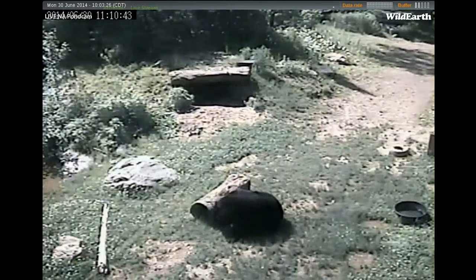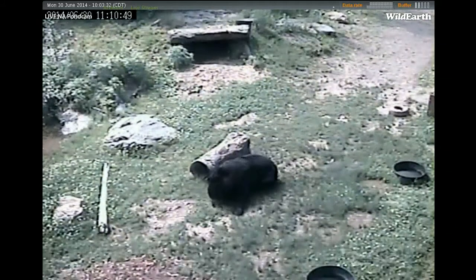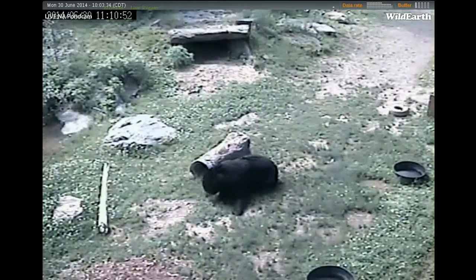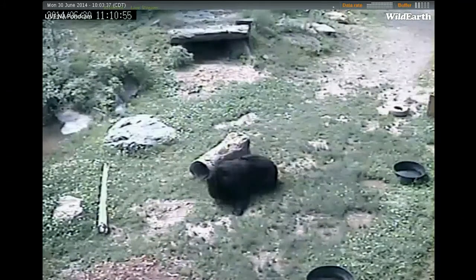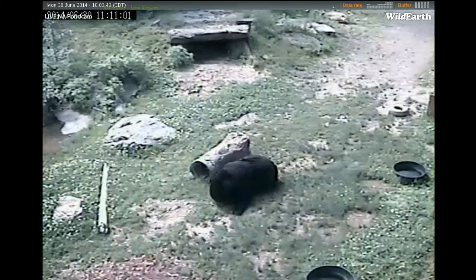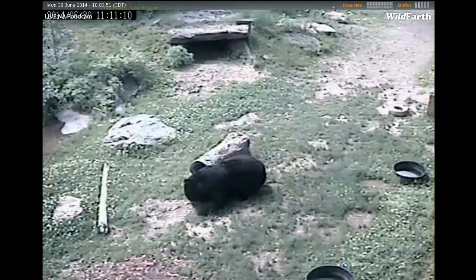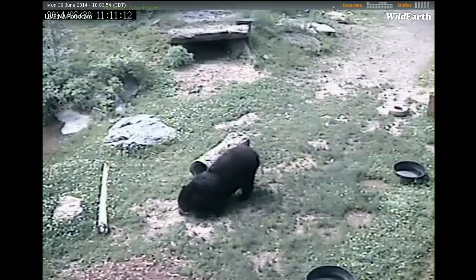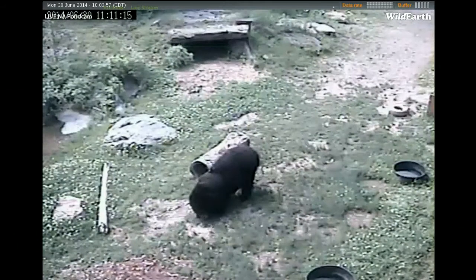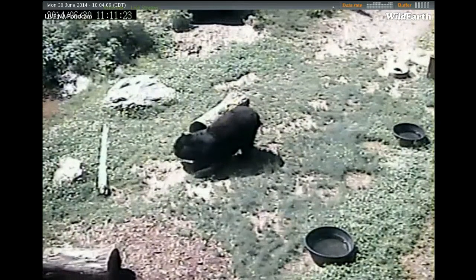And our bears here still have their winter coats. So they're nice and full, very pretty looking. However, as you may imagine, that gets really hot. And to the touch, their coats can get over 100 degrees Fahrenheit, so extremely hot and warm. And so one way to cool off is this pond we have right here, and all of our bears have been in the pond. We have not seen Holly Bear swimming yet. She's gone about chest deep, but we anticipate her to swim fairly soon, hopefully. She likes to play in the falls, actually. And when she was in her pen, we had a hose that she actually liked to play with and would try and bite the water coming out of the hose. So she's used to water, but has not gone swimming yet.